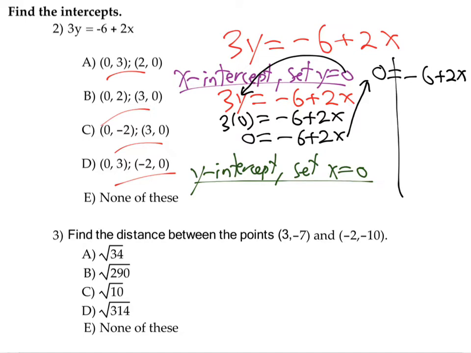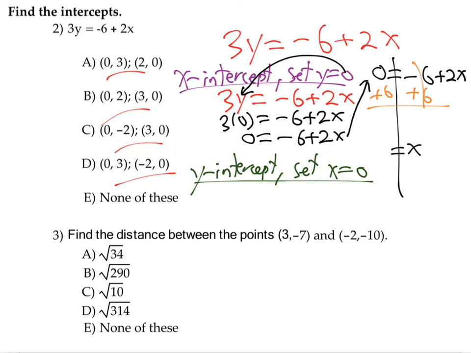What's going on? What are we doing? Same thing we're always doing. X is yelling out, I want to be alone. So don't let the 0 freak you out. That's what I'm basically saying. Just keep right on moving. Exactly what we always do. X wants to be alone, so what's my next step to get X alone? Send the +6 over. Yeah, add 6 to both sides.